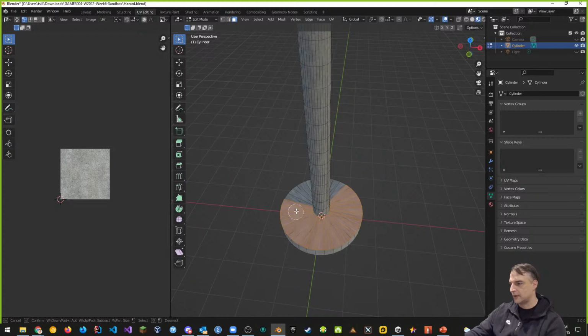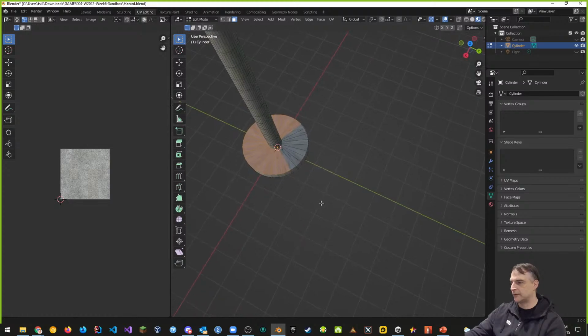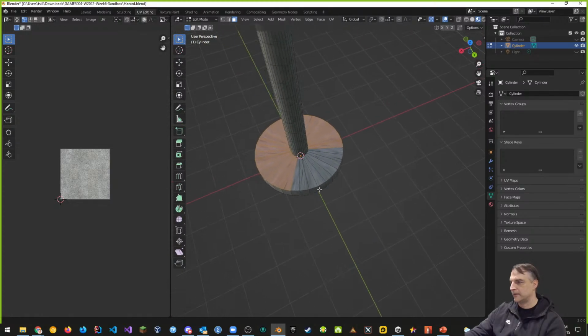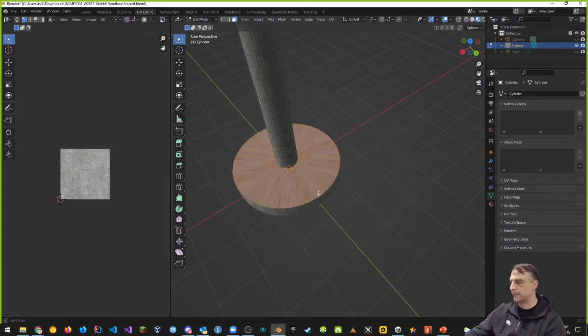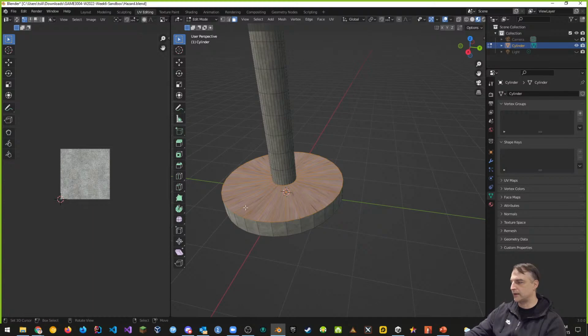Again, there's going to be 32 faces, right? Because remember what we did, we accepted 32 cuts. We need that much geometry for us to do bones. We don't need it, but it won't look good without it. All right, so that we need to do again. And notice that when we selected this, there's literally nothing selected there. It's like they weren't even done, right? So that's not good, and that's why it didn't look good. That's why it looks all skewed and messed up like that.